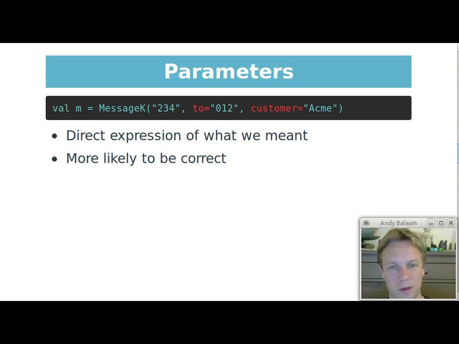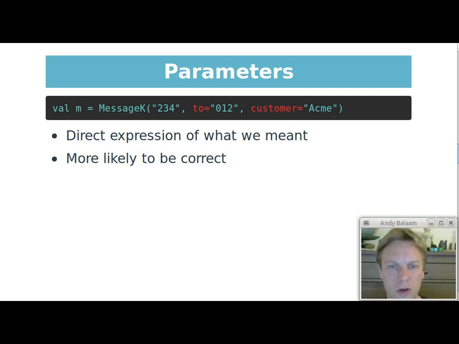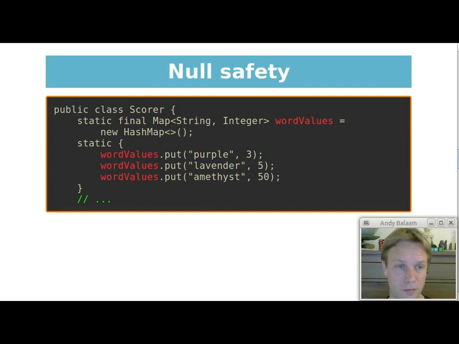Here's how we would construct a message — you can say `id =` if you want to, but I didn't bother. This is exactly constructing a message which has an ID, a 'to', and a customer, and the other stuff is null because it's been left out. Instead of me writing my own weird dialect of Java with these 'withCustomer' things, or using a builder which I hate, it's just a direct expression of exactly what I meant — construct the object with these things being passed in and other stuff being left out. If you've done any Python or many other languages, you'll be very familiar with how this works.